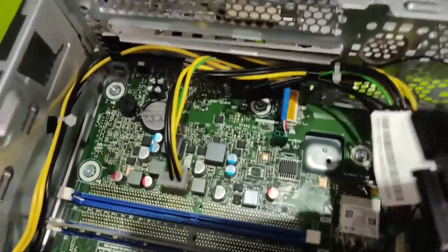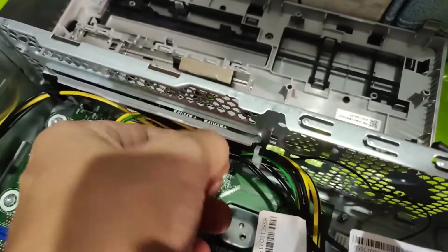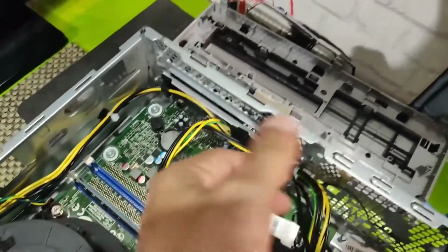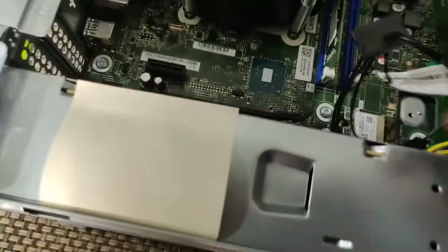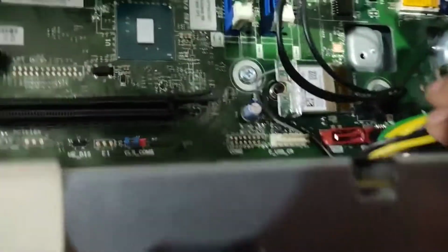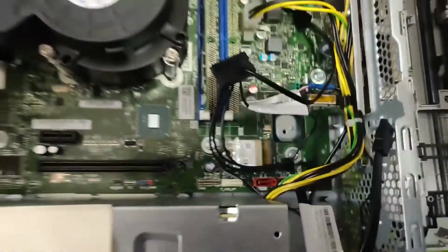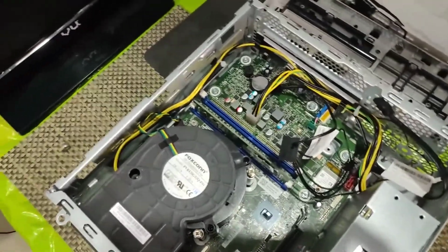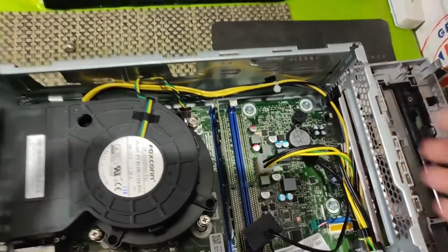Now, how do I connect my SATA hard disk? That's the biggest question. So if I check over here, there is a slimline SATA power cable, but how many SATA data ports do I have? So other than the one connected to the hard disk over here, there is one more, the red colored one which you see. So the manufacturer has a provision to connect a DVD drive probably, because you can see that you have a vacant space over here. So that's how we are going to utilize this space.